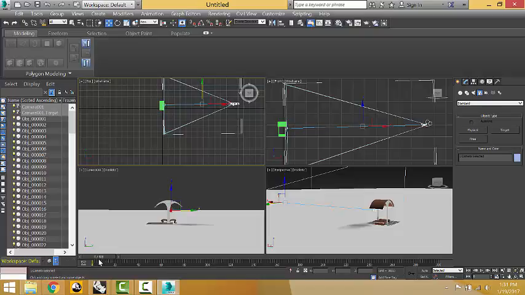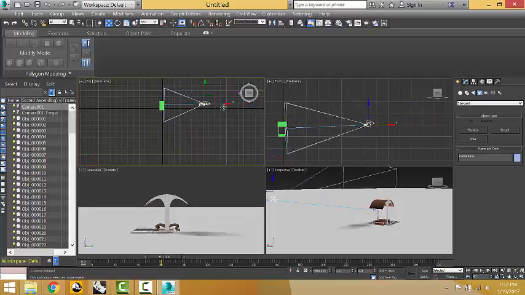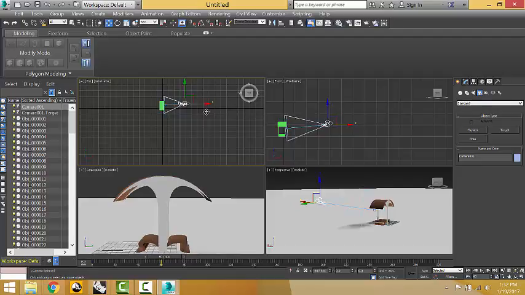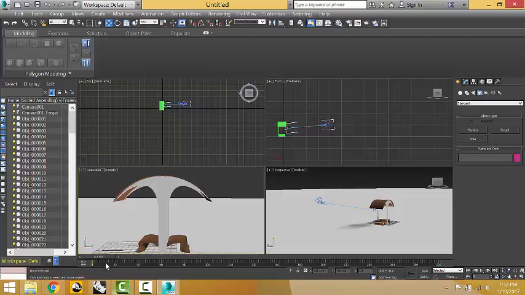Then I am going to move this about 2 seconds, so let's go to 60. And I'm going to grab my camera and move it way in, and then set the key. So now if I go back, it will only animate in one window, by the way.